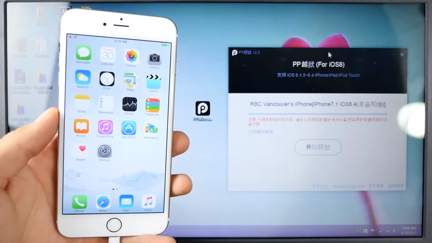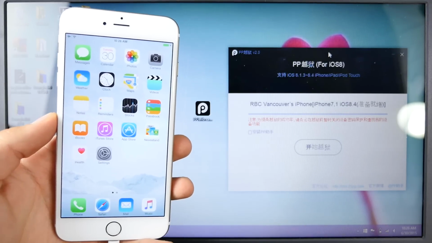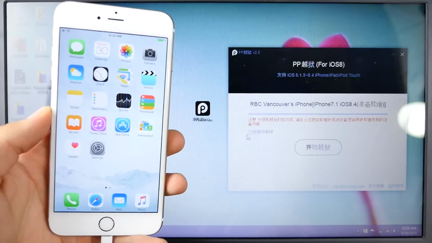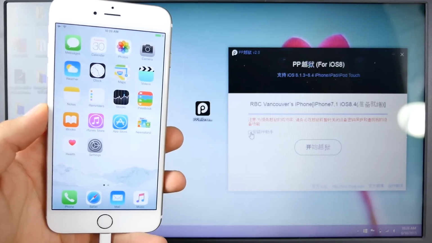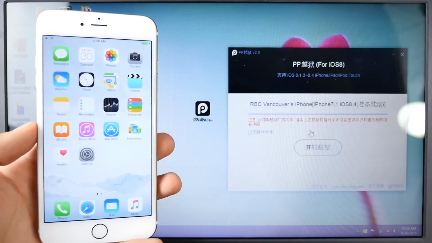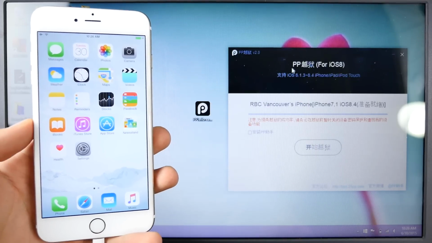All right, so once your device is connected and iTunes is installed, this is the screen you will see. As you can see, there is support for 8.4 over here. Make sure to go ahead and uninstall this option right here. It's a third party app store. And it will be in Chinese, but when I update the links for Taig, the interface will be just a little bit different.